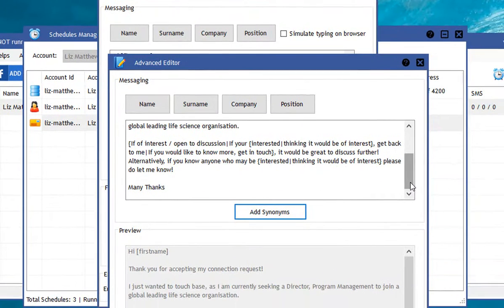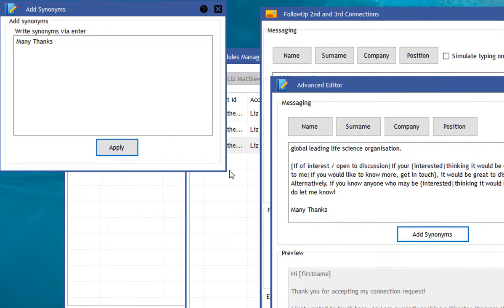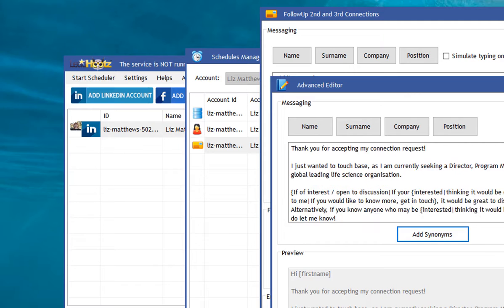You can see that we've now nested some more synonyms. Let's do one more. Okay, so we've got a little bit there.